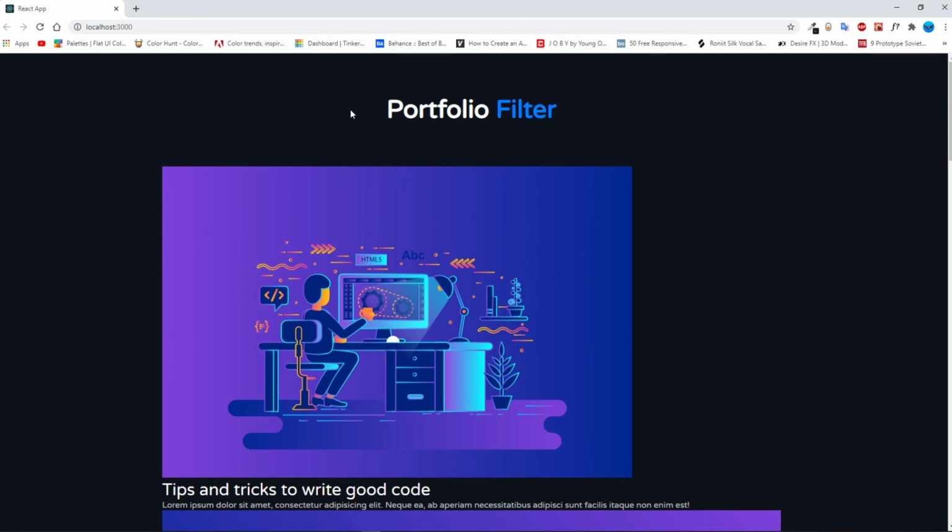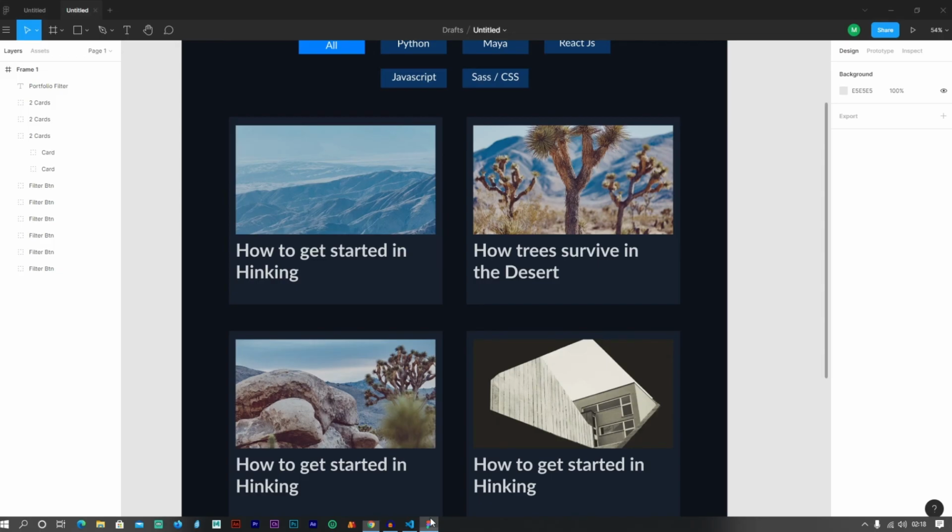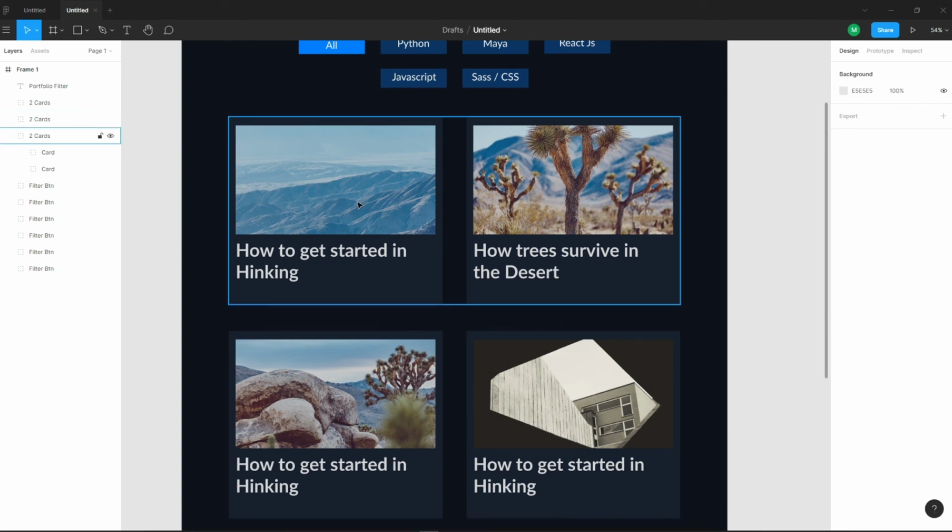Yeah, like this. So we want to display these items in a grid. So like this, in a grid.